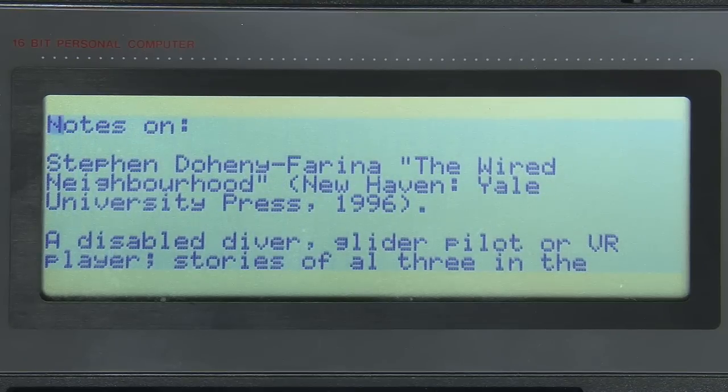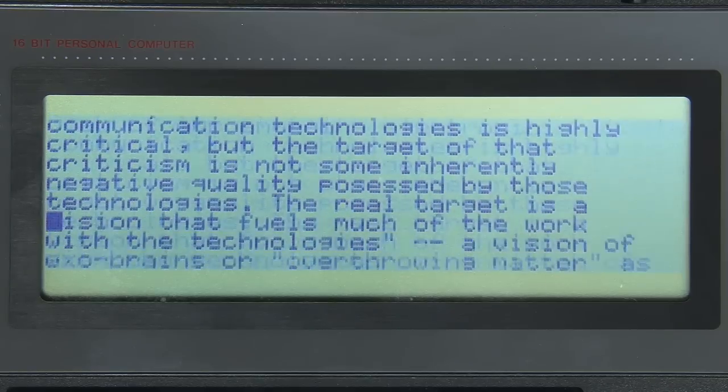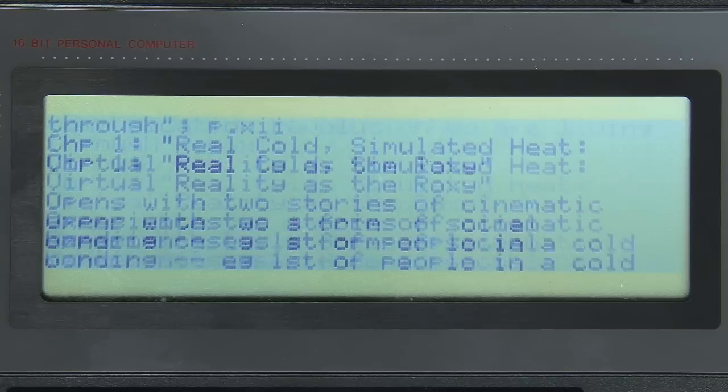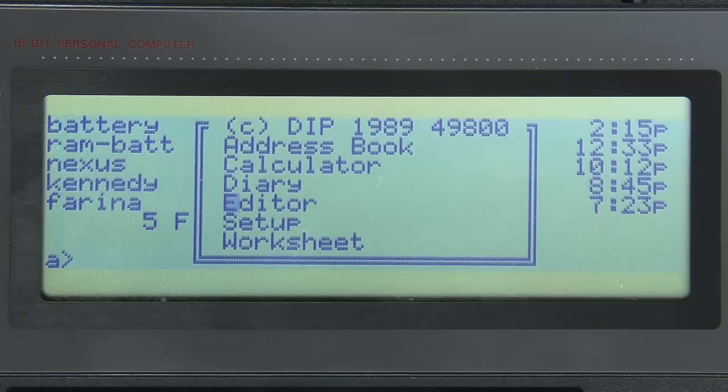There we are. There's a whole load of notes I made in that book, all written up on the Atari Portfolio, years and years ago. When you finish your word processor, just press Escape, and it will bring you out. I sometimes did that by accident. And you could go into, for example, other programs.